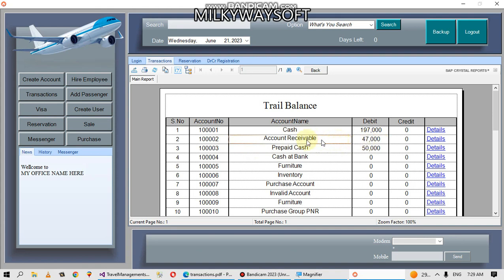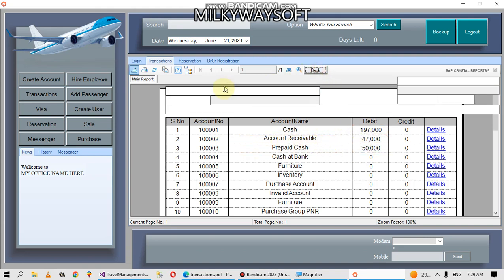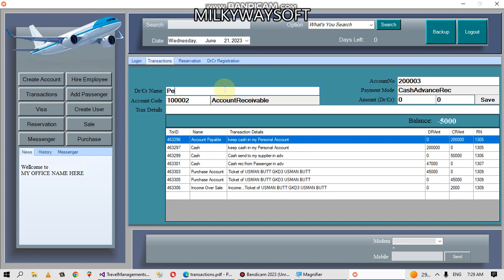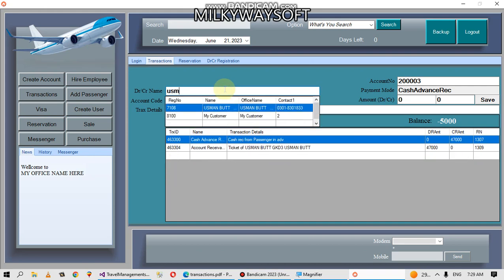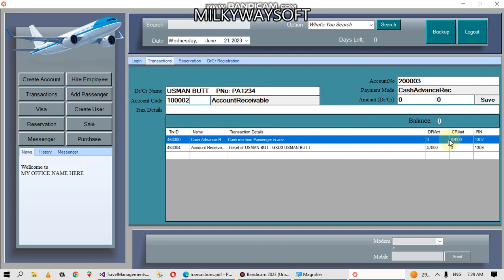We already received 47,000 rupees before. Check the passenger name. Passenger has no balance. Passenger account is 0. We already received the advance cash. Now we sell the ticket to the passenger, so there's no new entry for this. Only adjust the amount.